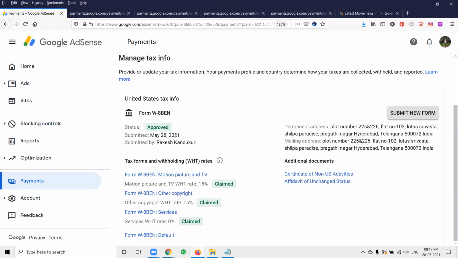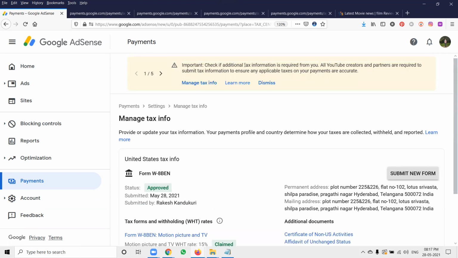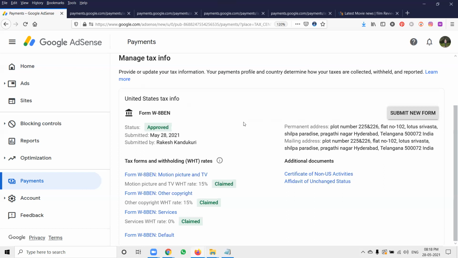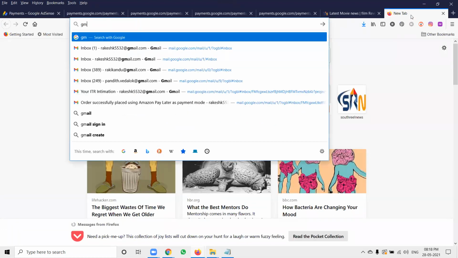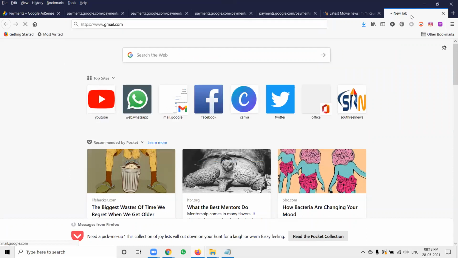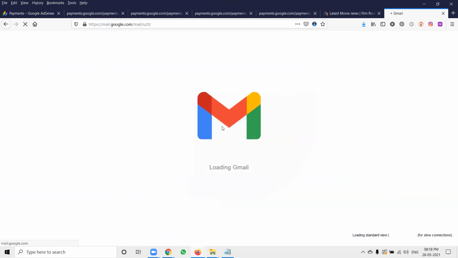Everything will be claimed in the final step, and it shows what changes are required. Once I click submit on the form, no need to worry. Submit the form thoroughly and give the information once again here. Finally, the form will be certified and your tax information approved. You receive a mail at your email address. Open it and check the email. You can check what mail you receive from Google AdSense in the mail itself.